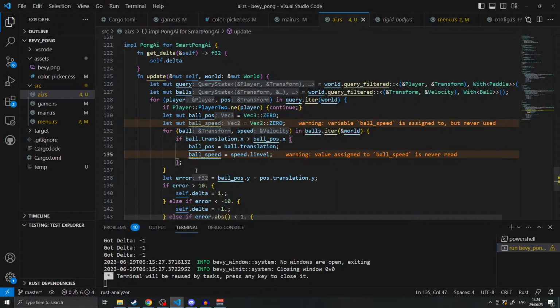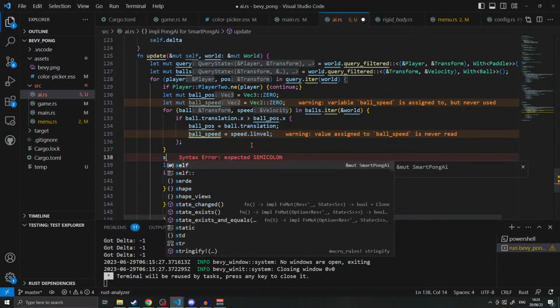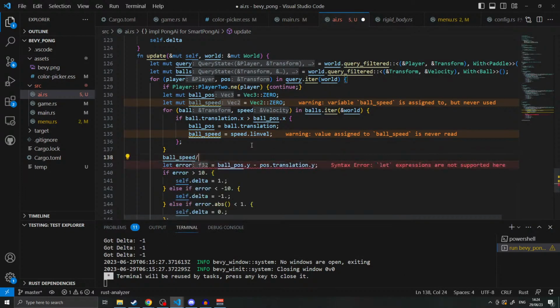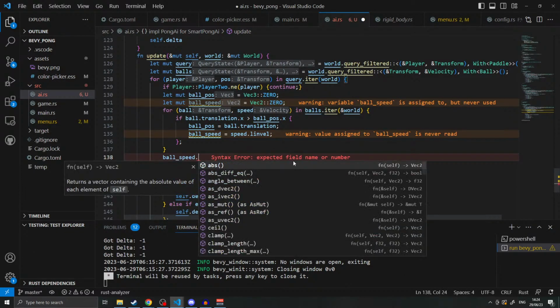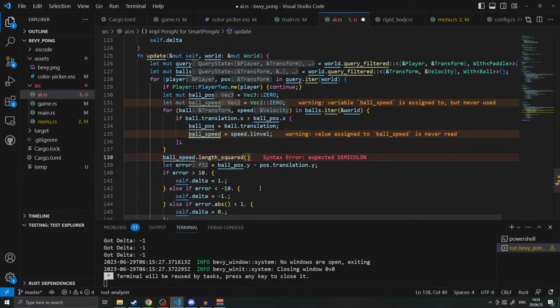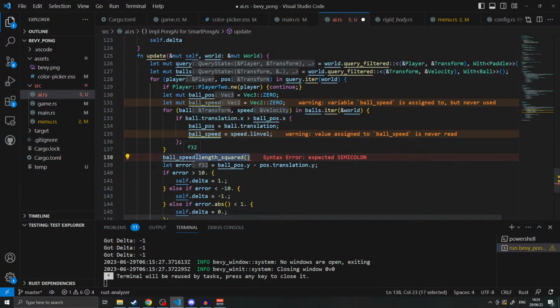So first off, we only want it to run if... so we got ball speed dot, is it magnitude, length, alias magnitude, length squared, because we really don't care. Length computes this. No, so we need to know, I guess.